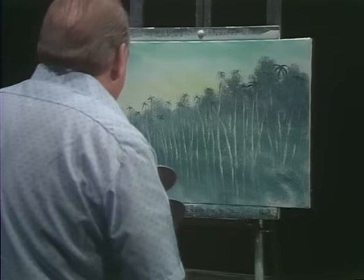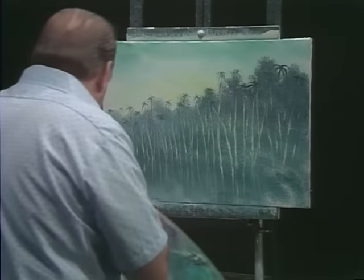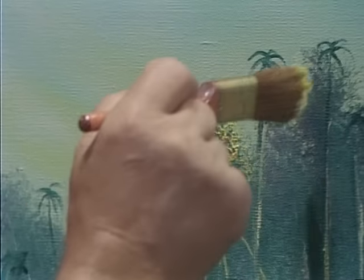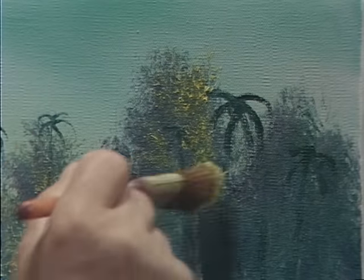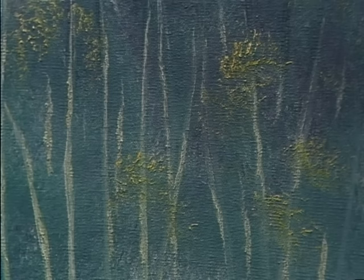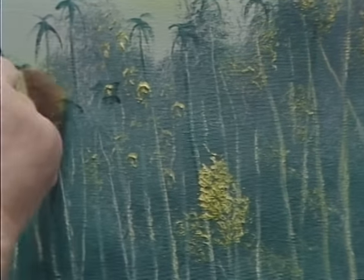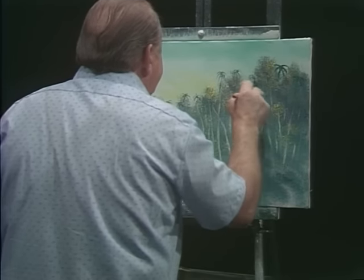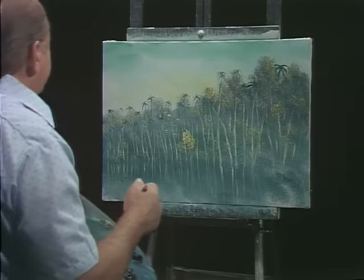Now you can highlight those. First we highlight the back, the whole background. Yellow, sunshine. See, put sunshine in there, in the back there, there a little bit, there a little bit. Pops up here, pops up there. See, let the sun pop up in the bush there. See, already a lot of sunshine comes in there.